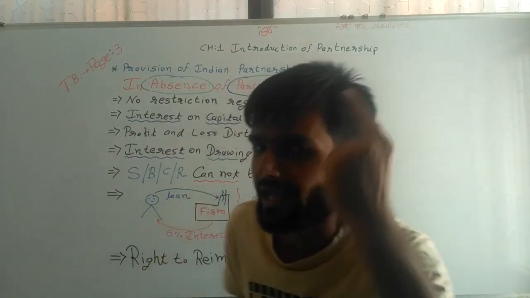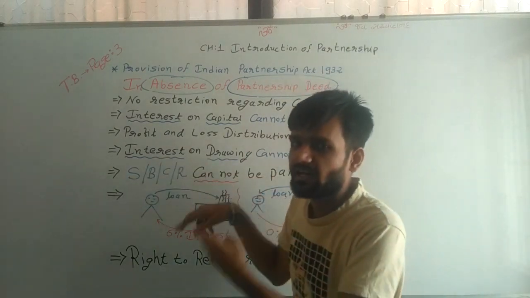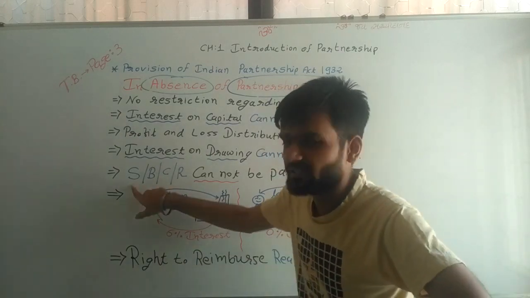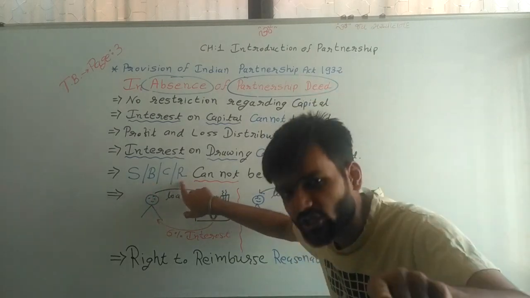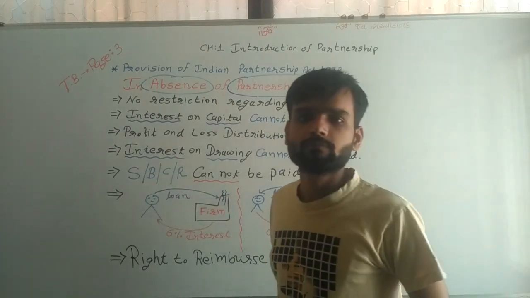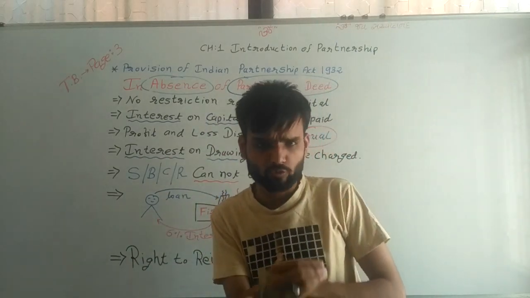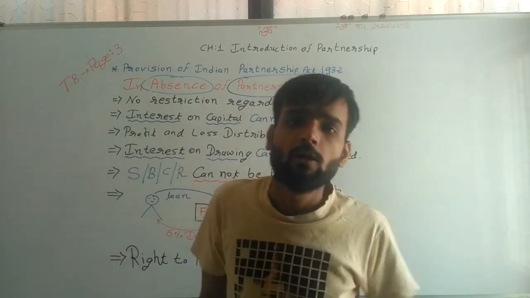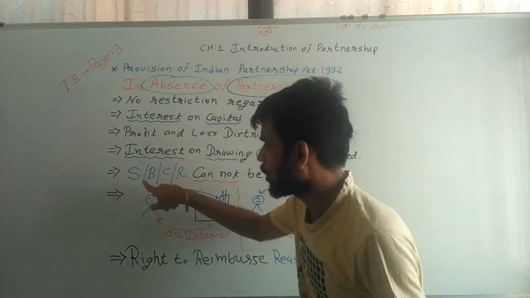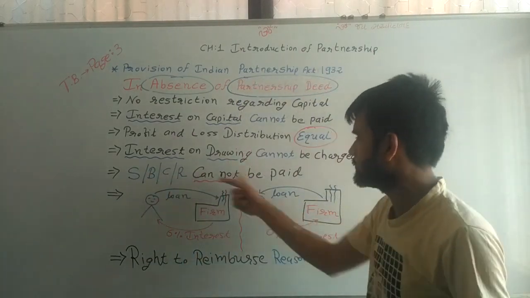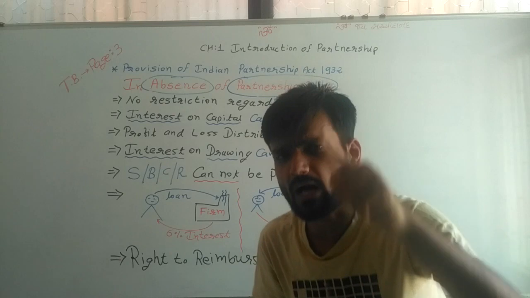Now going ahead, next point, SBCR. So what is SBCR? S means salary, bonus, commission, remuneration given to a partner. Now this point is also covered in the partnership deed. If any salary we need to give to a partner, then it is decided in the partnership deed. But if not decided in the partnership deed, then salary, bonus, commission, remuneration cannot be paid. We cannot pay salary, bonus, commission, remuneration to the partner.